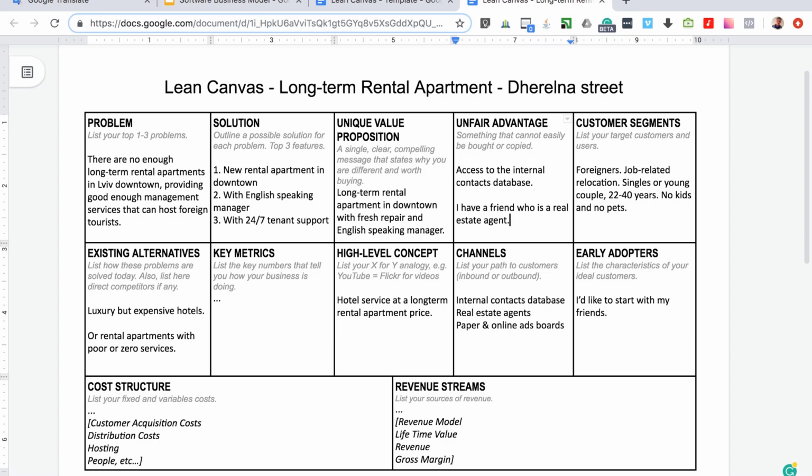What would be the top key metrics for this kind of business? This block over here. I would probably highlight 3 of them here. First, number of hours spent by the manager monthly. This one is important as the more time the manager spends on, the more cost I have during that month. So I need to watch this metric closely.